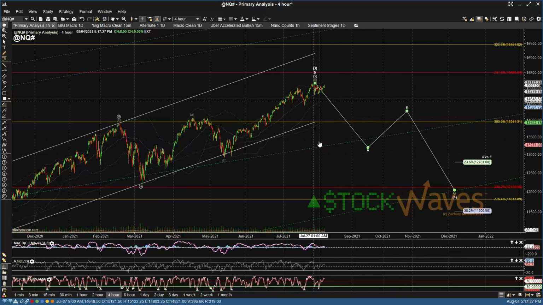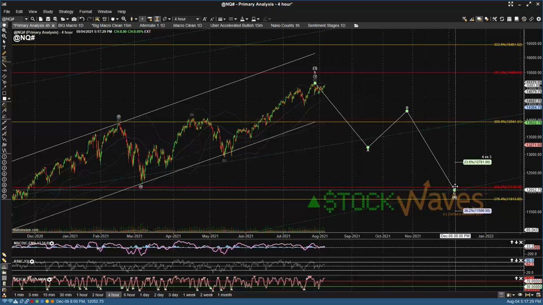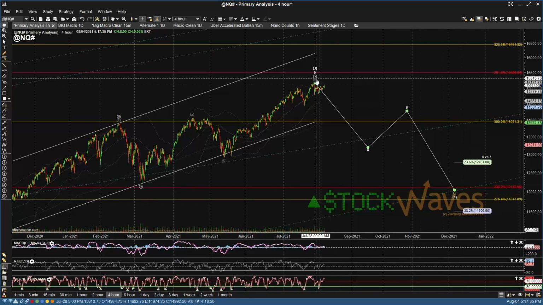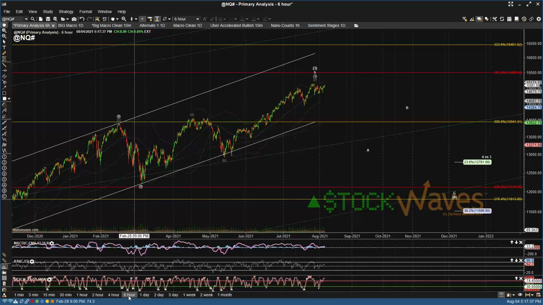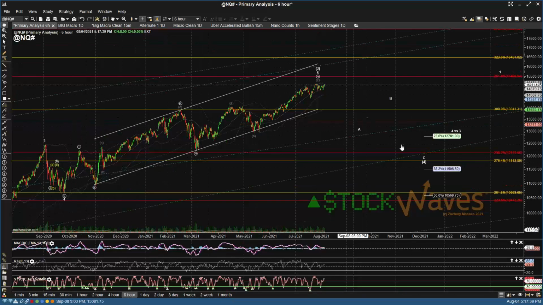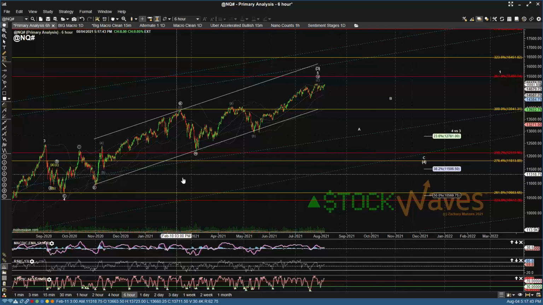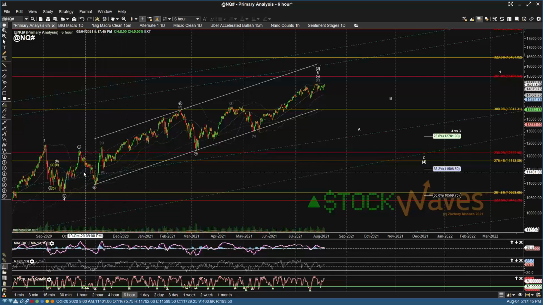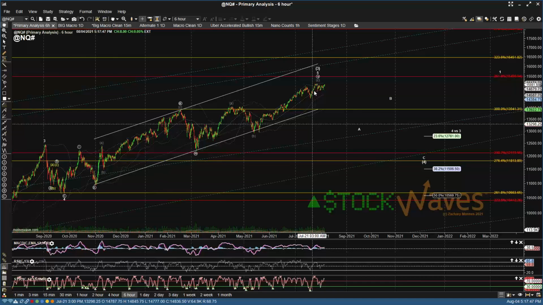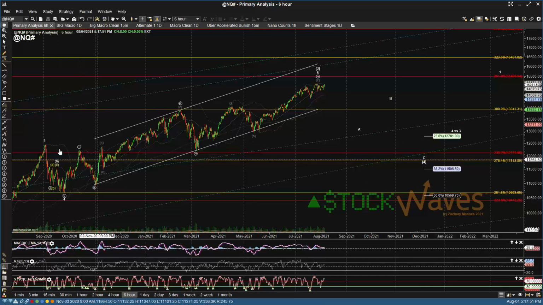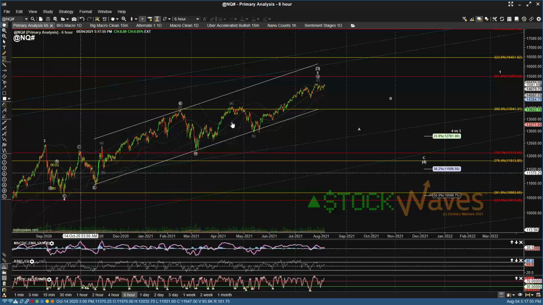but we can't look for those less normal patterns from the beginning. We have to say, the normal structure that we should see for a 4th wave looks like an ABC back towards maybe this 382 retrace of the 3rd, or we know that after a diagonal, a lot of times the 4th wave consolidation that'll come after that ending diagonal takes it back to the beginning region of that diagonal. We also know that a 4th wave at a larger degree will often tend towards the 4th wave of the 3rd of the prior 3rd.